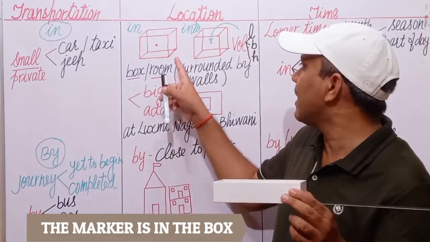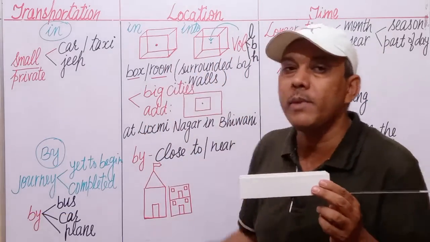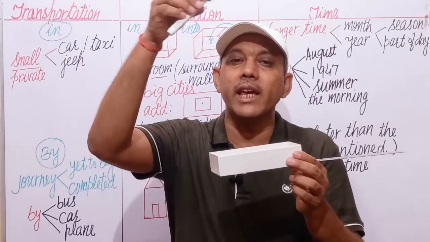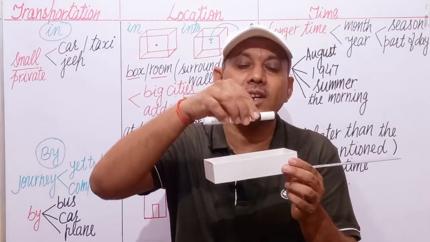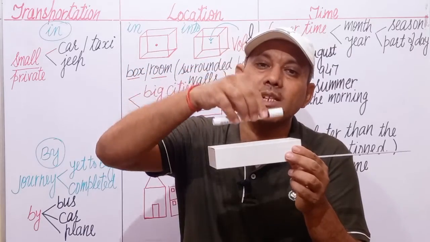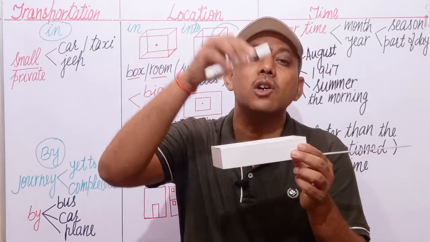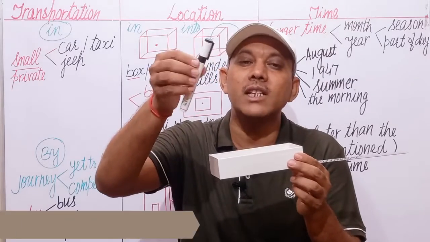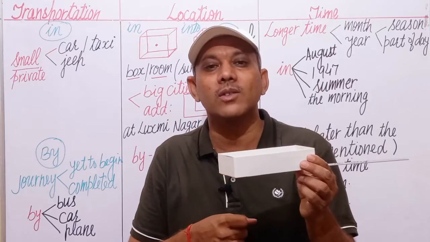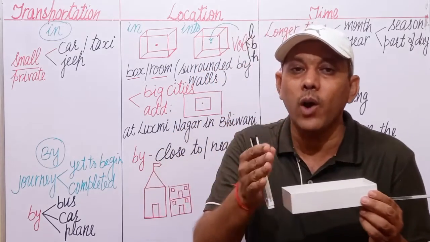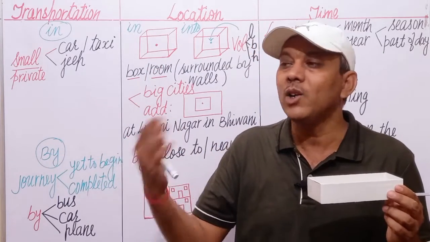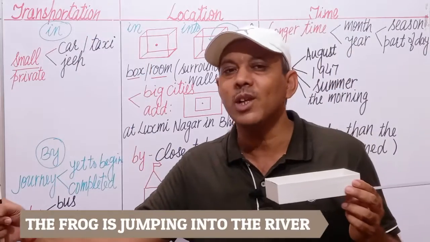अब यहां पर हमें यह जानना भी जरूरी है कि इन और इनटू में क्या डिफरेंस है. व्हाट इज द डिफरेंस बिटवीन इन एंड इनटू? इफ समथिंग इज इन अ मोमेंट, इन अ डायरेक्शन, अगर मैं यहां से कुछ डाल रहा हूं इसमें, एंड द प्रोसेस ऑफ पुटिंग समथिंग इन दिस बॉक्स इज in continuation, then I can say put this pen into the box. Now the pen is in the box. In the same way, when a frog jumps into a river and I am looking at the frog, I look that the frog is jumping into the river.